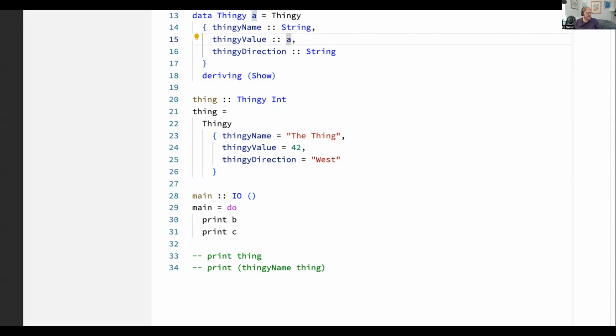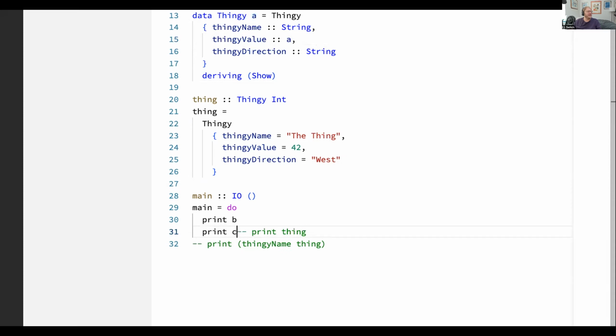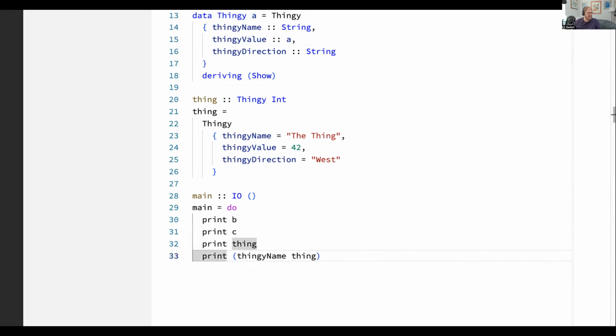So if we run this, let me uncomment this, run it.